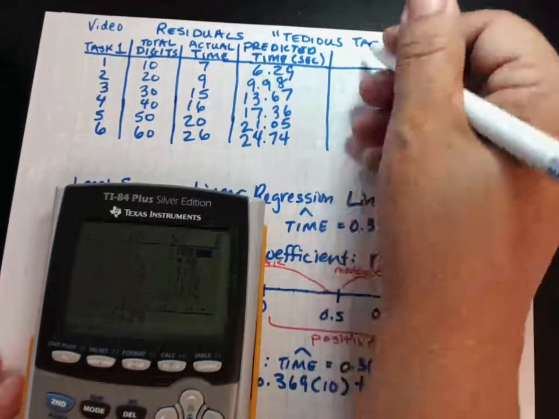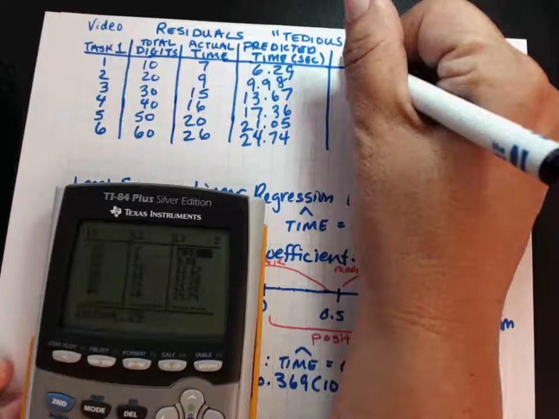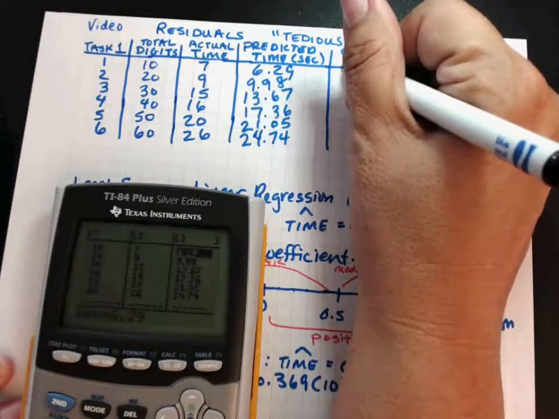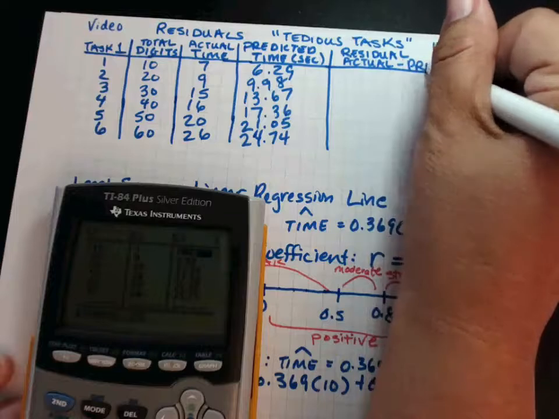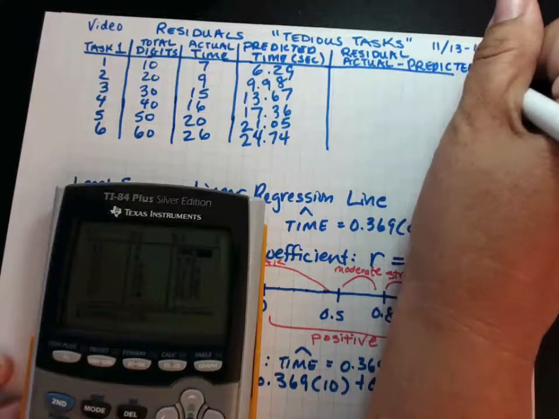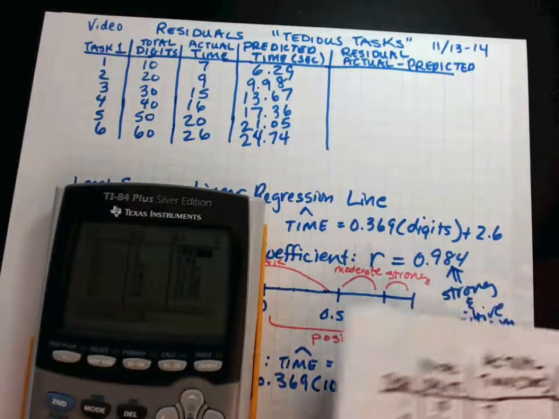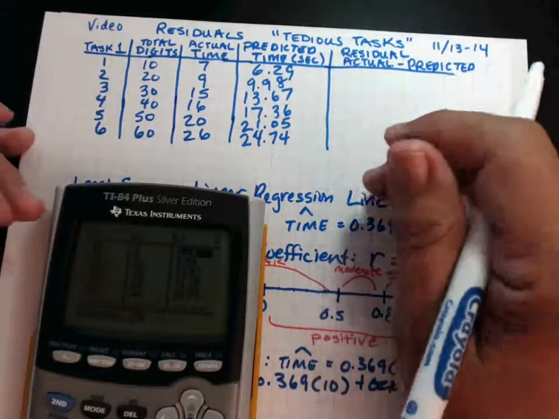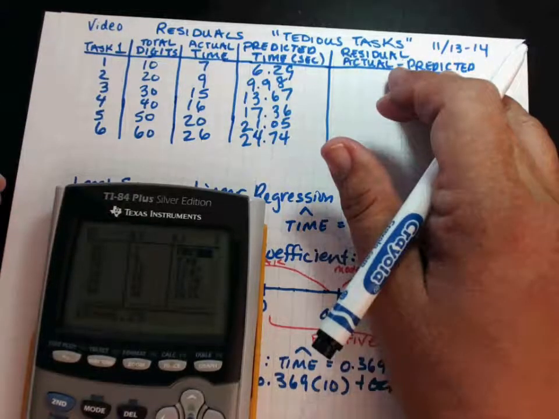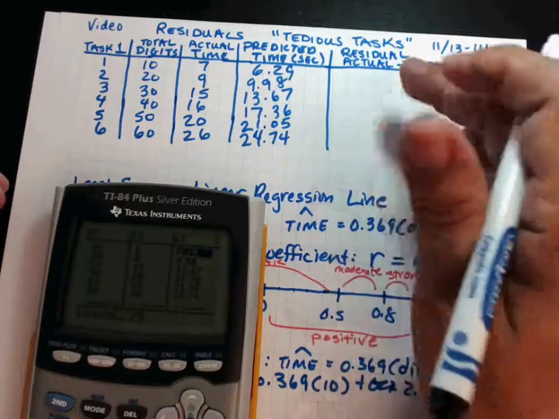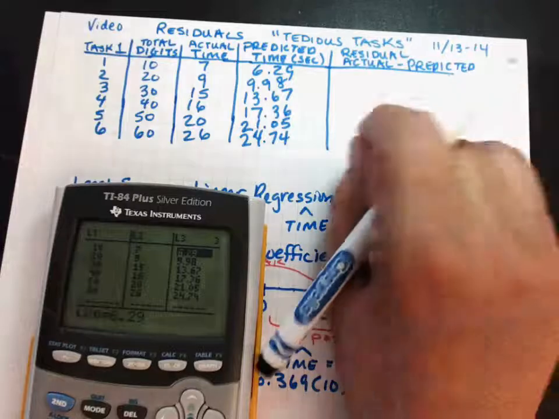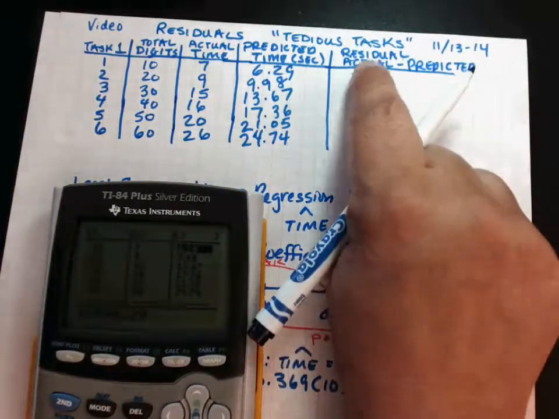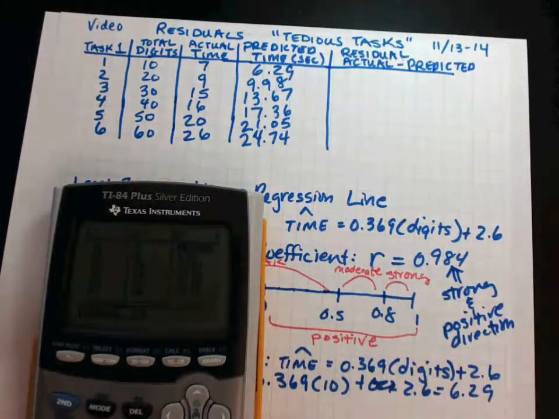So what is a residual? A residual is basically your actual minus your predicted. So it's basically how far above the regression line. If I were looking at the regression line for my old data, then it would be how far above the line my actual point was, or how far below. Here, am I above or below the line? I'm above the line, aren't I? So to do it, I just go actual minus predicted.